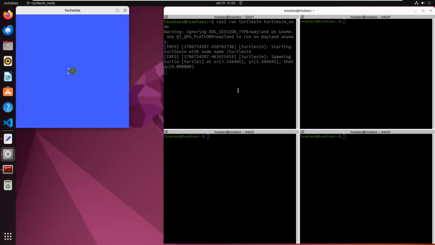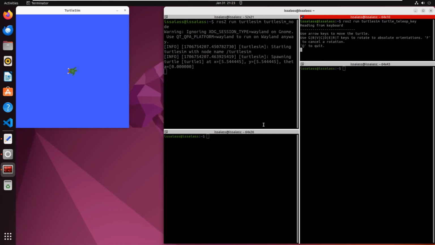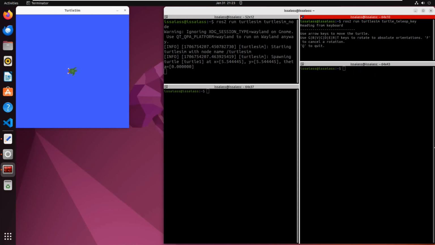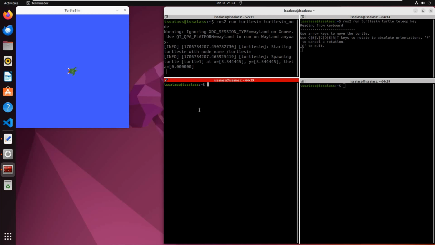And the next thing, we will launch the teleop key. Probably we will make this a little bit lower. The next thing that we can do is to check with ROS2 Doctor what's happening, if everything is okay, for example. Let's do it again here.